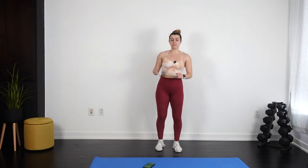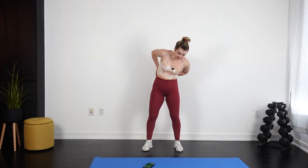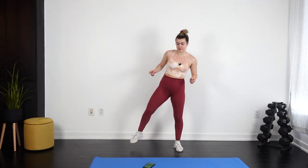All right, you guys, our last move is rope climbers. We did these in the warm up, so remember your options. If you don't wanna jump, you stay here. Or you can rep it out with me, but we're gonna reach for the stars, literally. Oh gosh, I'm very, very sweaty. But wow, I'm gonna feel good after this. Okay, we got 10 seconds, you ready? Let's go, let's go. 5, 4, 3, 2, 1.